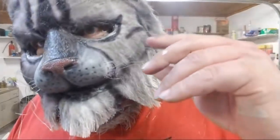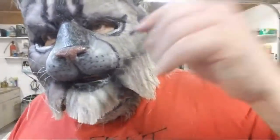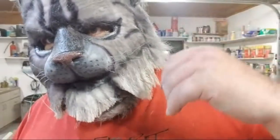I just threw it on. Khajiit has wares. So obviously this is the moving jaw mask. This is actually an under mask where this goes on first. The whiskers are actually fishing line, and there's a YouTube video on me putting them in, so you can see that video.